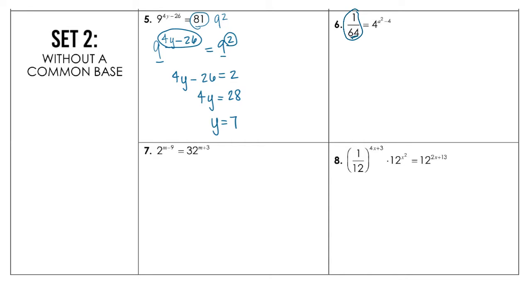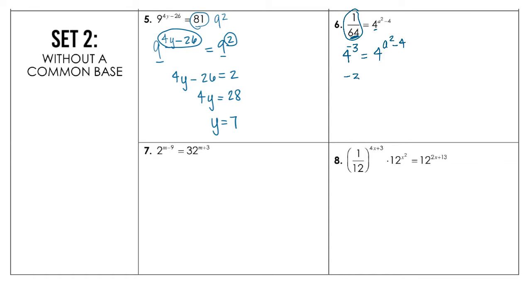So to rewrite that in terms of 4, well, I know I need a negative exponent so we can get a reciprocal, and I also know that 4 raised to the third power is 64. So I'm going to rewrite all of this with 4 to the negative 3. And again, I did not change the value of that base, I just changed how it looked.